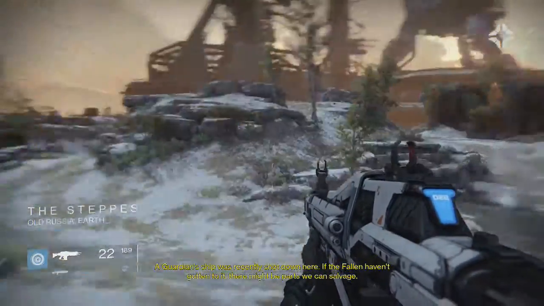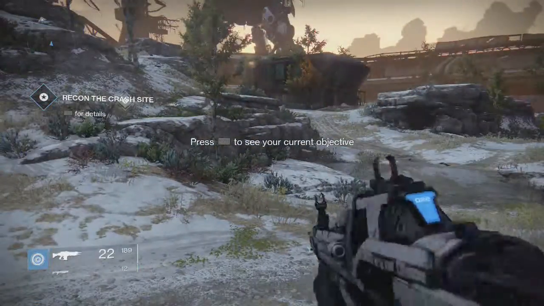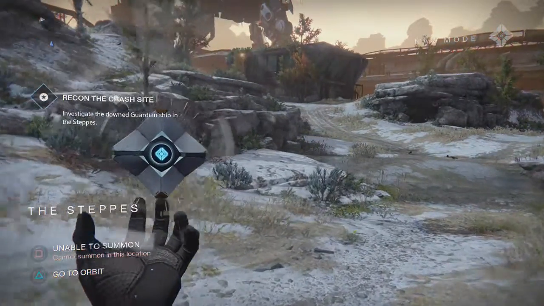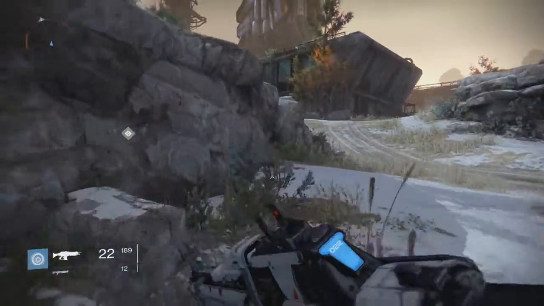If the Fallen haven't gotten to it, there might be parts. What's this? Oh, we still got this. Current objective: investigate the downed Guardian ship in the Steppes. Right. Let's do this.